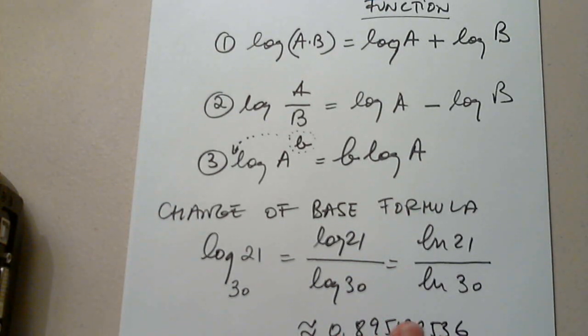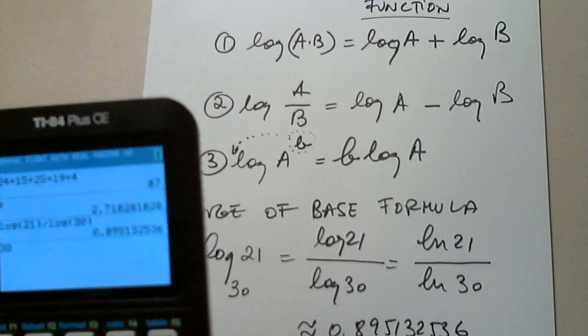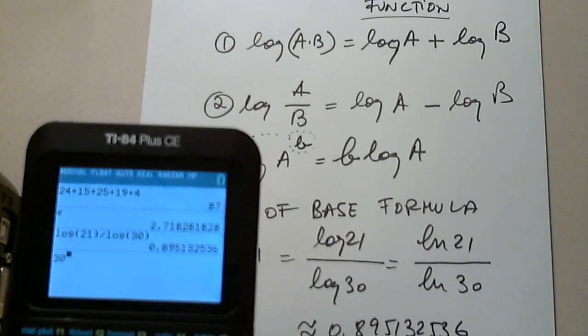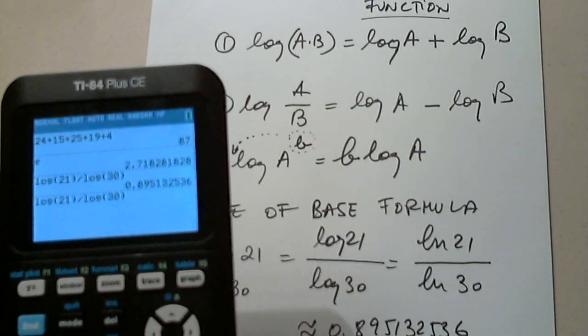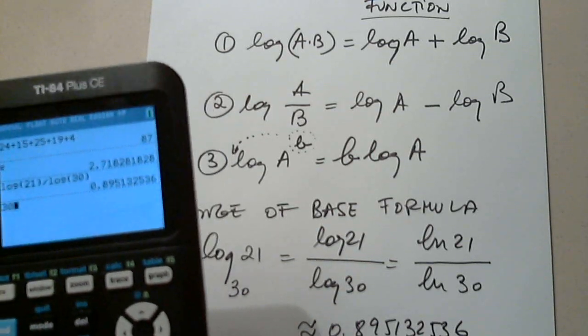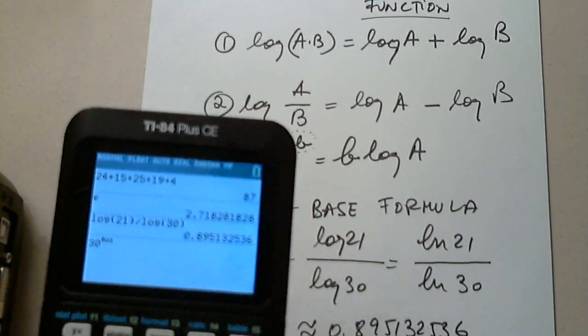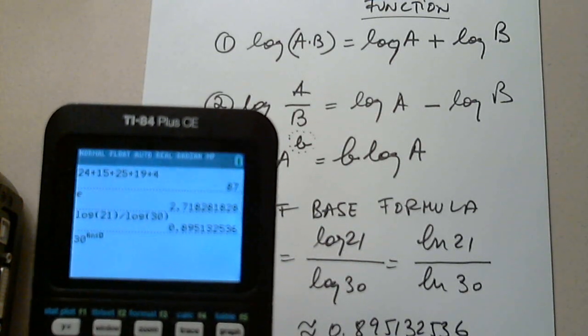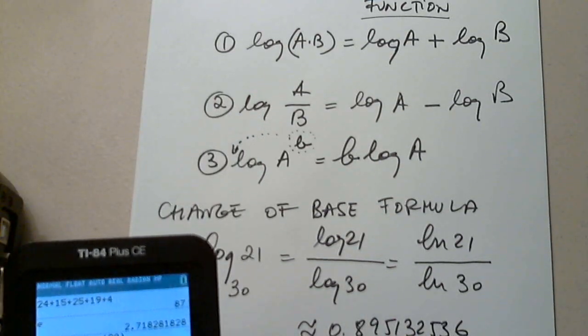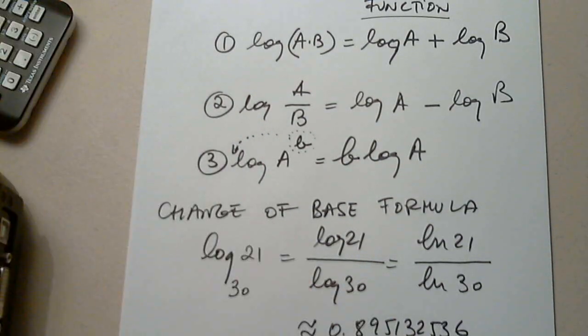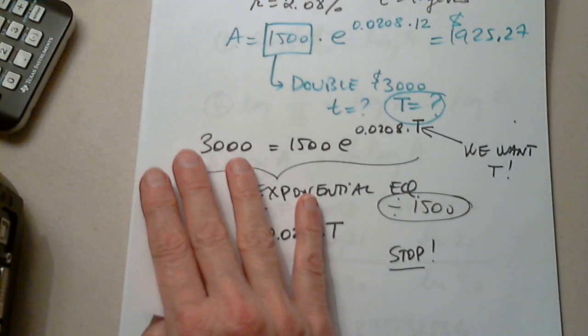And how do I check? When I raise 30 to this number, I have to get 21. If I raise 30 to this number and I don't get 21, this is wrong. So then 30 power previous answer. Don't type anything up. Previous entry. No, I didn't mean that. I meant 30 power previous answer. I'm going to do it with the calculator so you can see it better. When I hit enter, I have to get 21. If I don't get 21, this is incorrect. So that's how we check. Perfect. Now we're ready to continue.